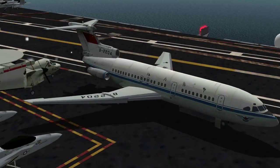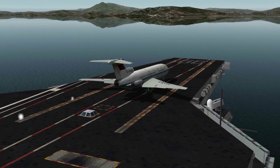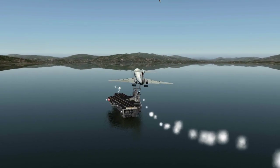So at this point you think it's going to fall off, but I put the reverse switch on really early and the main wheel brakes and I managed to stop it just in time. One more view just to add a different approach again.